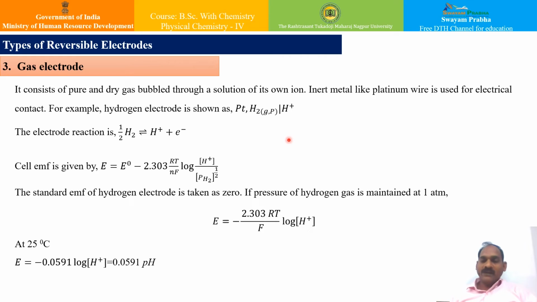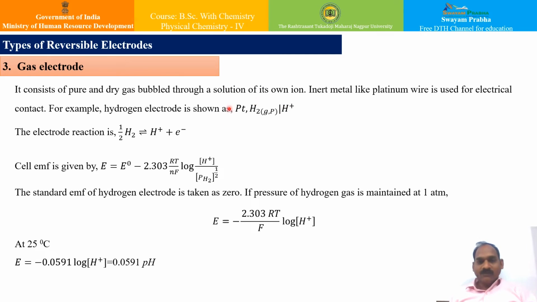Usually what is a platinum electrode? If I take platinum wire and below there is platinum foil, and the whole assembly is encapsulated in a glass tube, and if I dip this glass container containing platinum and platinum foil in the solution containing hydrogen ion, and inside this glass tube there is hydrogen gas, I can represent the half cell like platinum, H2 gas at given pressure, which is in contact with the hydrogen ion. So I can represent this half cell like this.